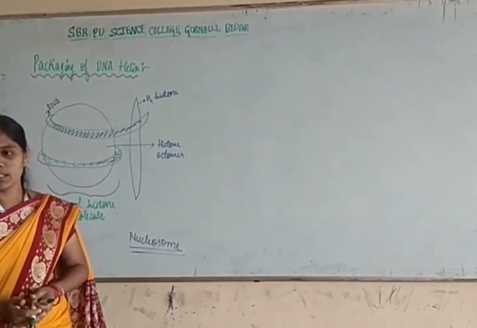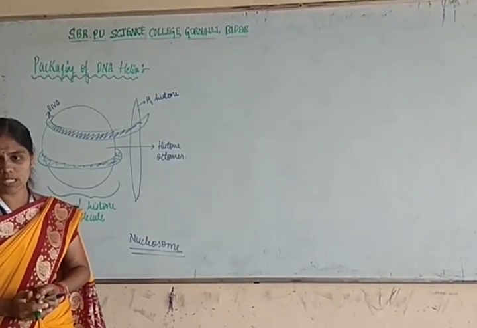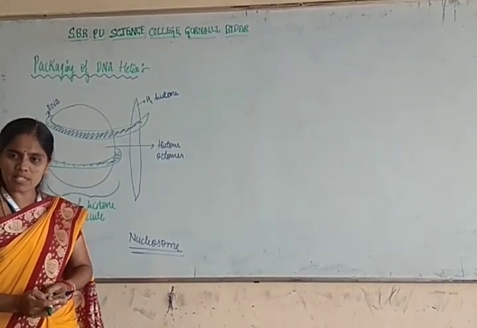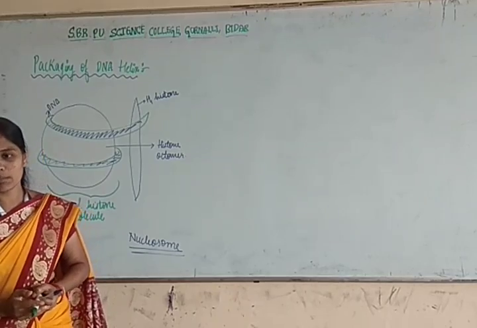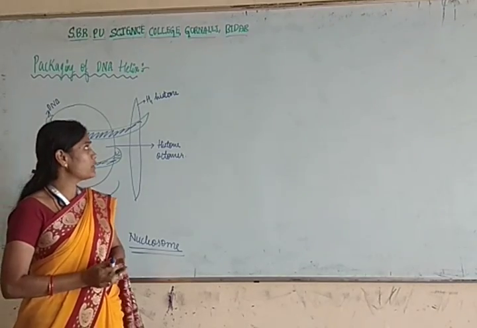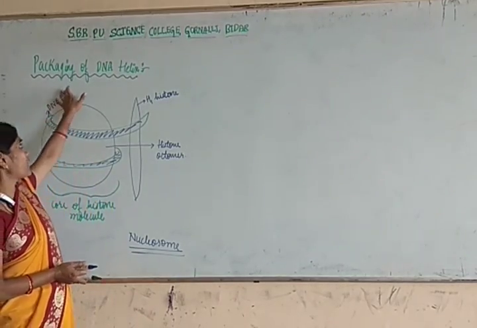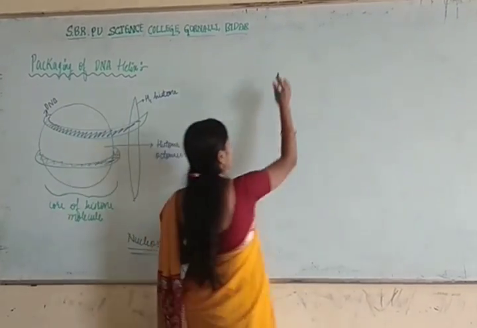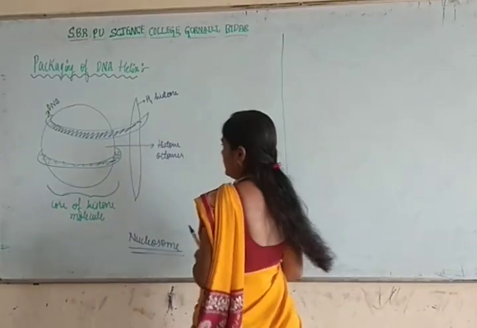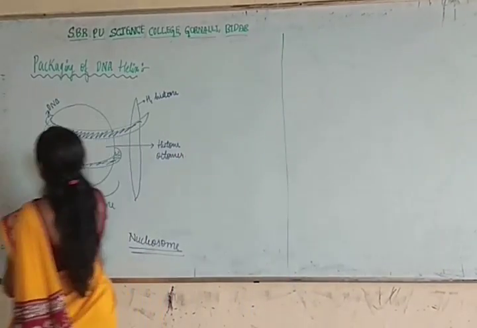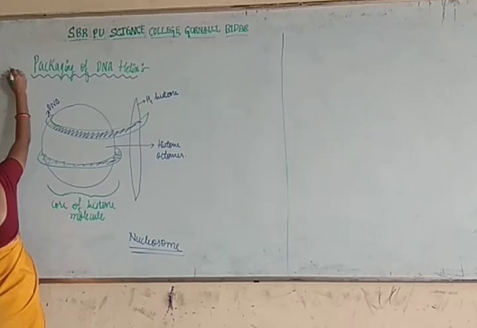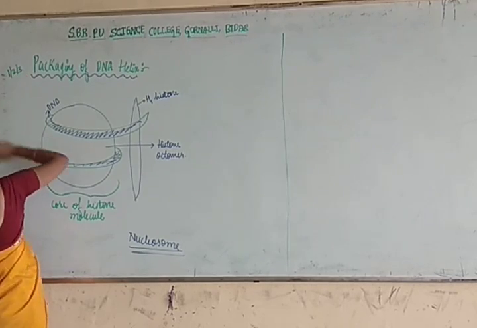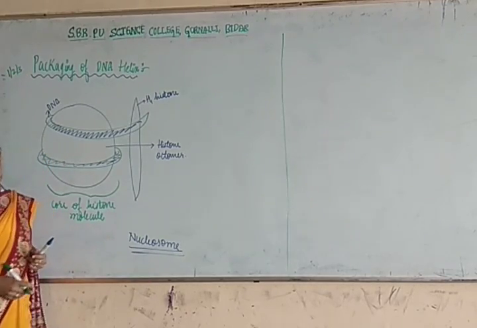Let us continue with the chapter molecular basis of inheritance. In my previous videos, I have started molecular basis of inheritance. Today, let me explain the topic called packaging of DNA, which is one of the most important topics. Here, you can expect 1 mark, 2 mark, 3 mark, rarely 5 mark questions.